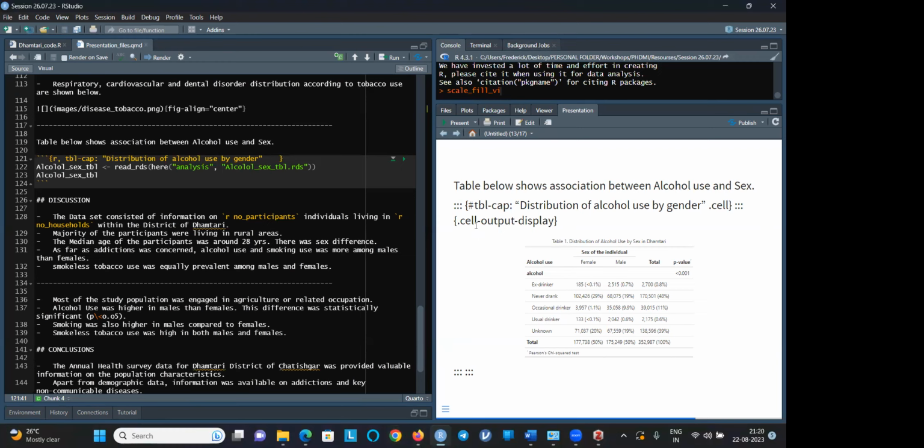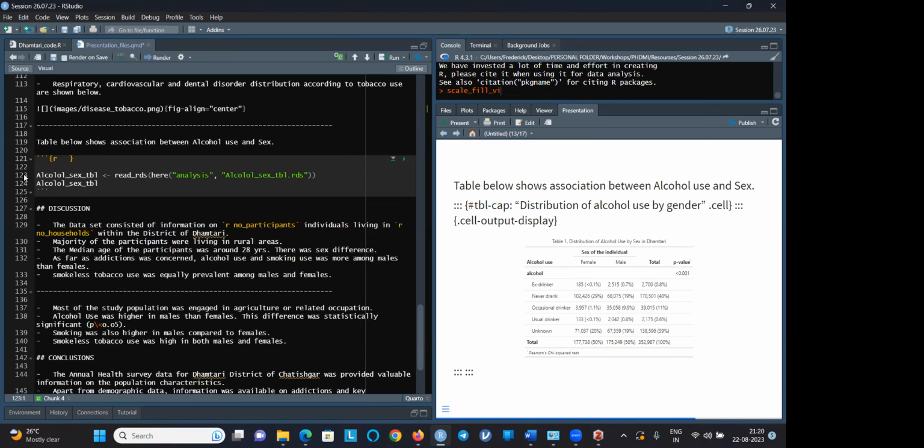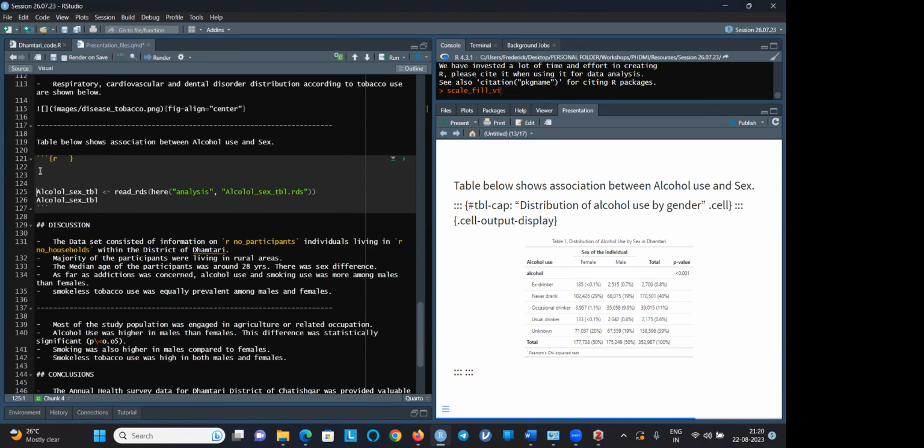The reason is, why don't you remove everything after the comma in table caption? Control X. Okay, remove the comma. Come to line 122 and hit enter a couple of times.